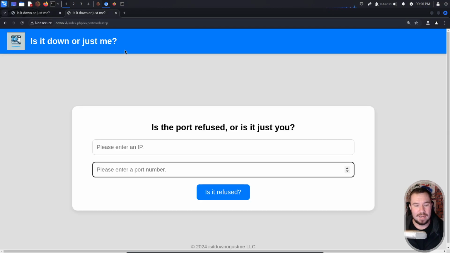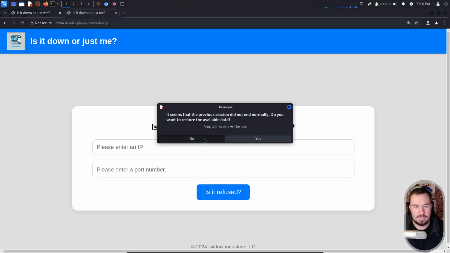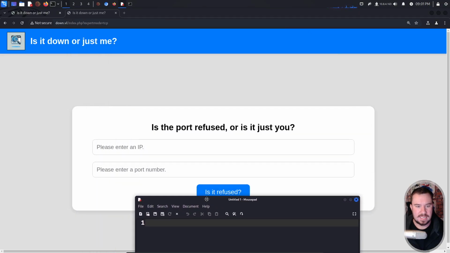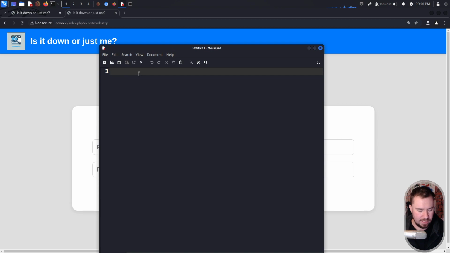So with that in mind, let's go ahead and think about what this is running. If we open up our mouse pad here, we know that this is running netcat, and it's accepting an IP and a port number. So this is the command it's likely running. Netcat, IP, port. Now, what can we do with this? Well, if you know netcat, you know to get a reverse shell, you can easily do that. Do execute bin shell or bin bash, however you want to do it, and it should drop us into a reverse shell. So let's go ahead and try that.